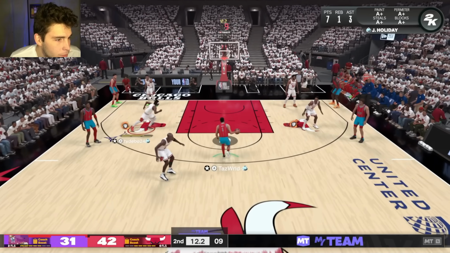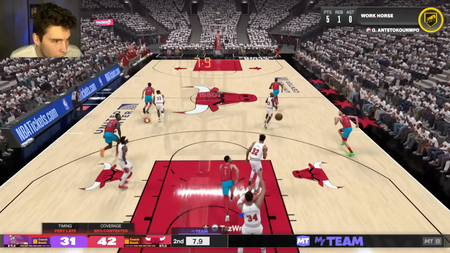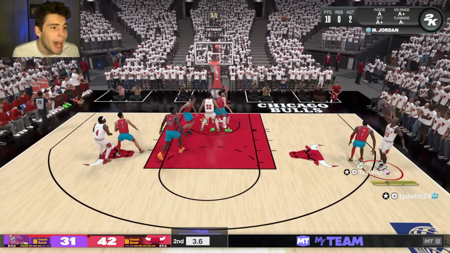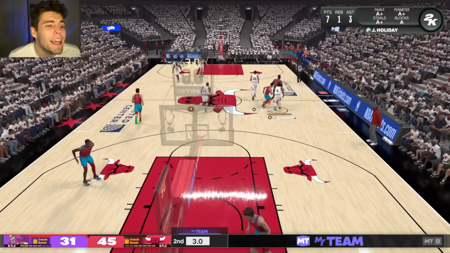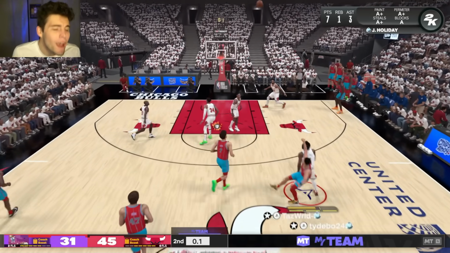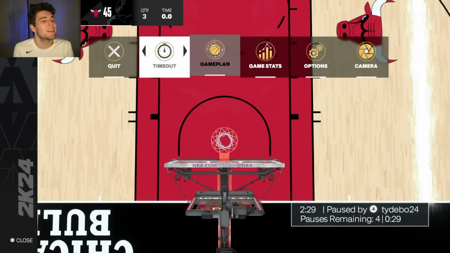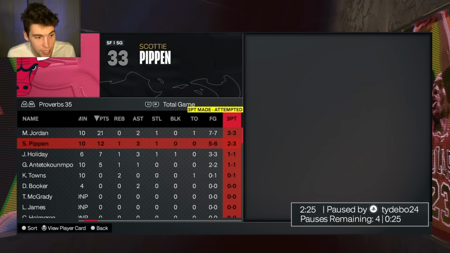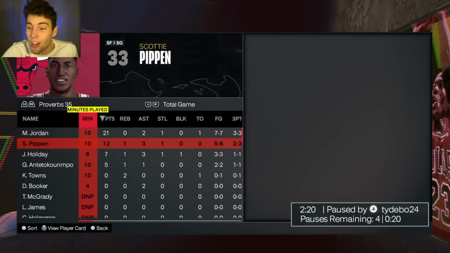Give me one. You're crazy. On my Drew, you're crazy. Run. Stop, pop. Green, Michael Jordan. We hoopin'. It took me a little bit to get in my flow, but we are hooping. MJ, 7 of 7, 3 of 3 from deep. Scottie, 5 of 6, 2 of 3 from deep. That's all y'all need to see.